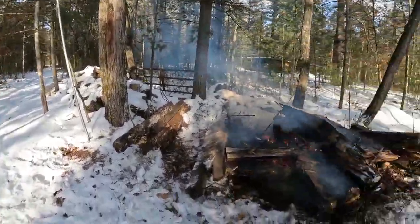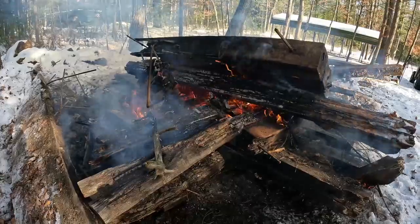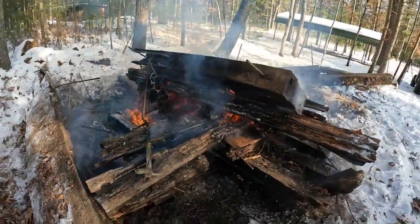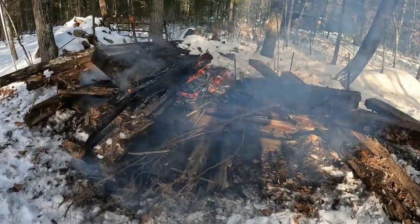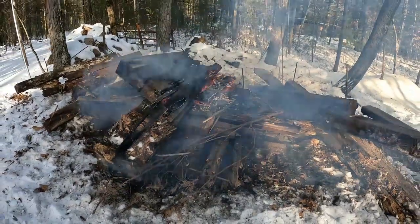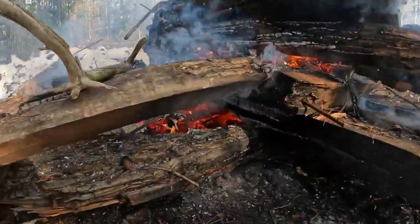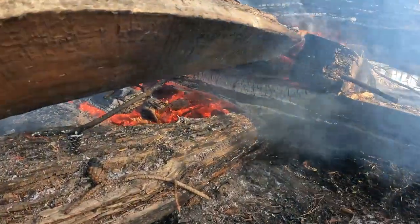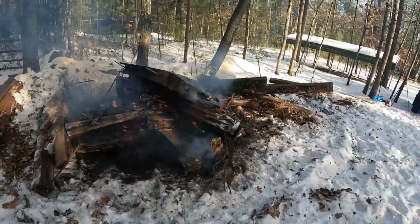As we put bigger and bigger stuff on, as the fire gets bigger, this is what we got. We got a good hot fire. We just pile it up and let it burn. You can see right down in there, we got nice good hot coals down in there. And we just add it up till it's all gone. And just keep an eye on it all day long.